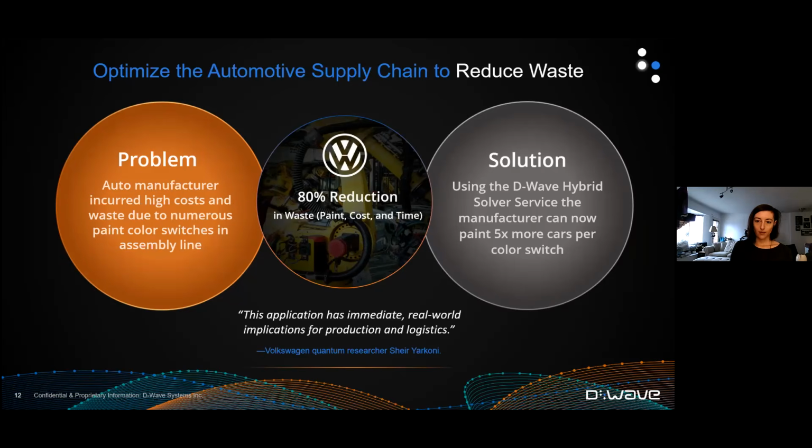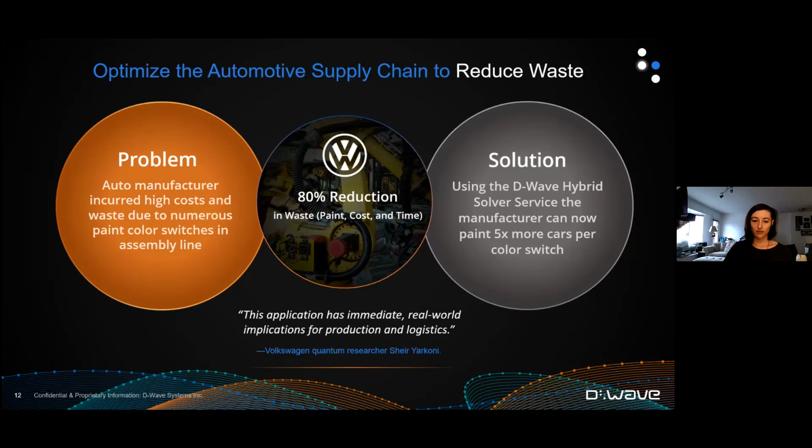That means that as the cars come down, they need to track what cars of what models have been painted what color. And then they need to swap out the color in the paint line to make sure that they maintain that 50% status between black and white cars. So this is a challenging problem and can lead to a lot of inefficiencies, because every time the paint lines are switched from black to white or vice versa, it increases the time that it takes to run the assembly line. It generates waste because the paint lines have to be flushed, and it generally increases costs all around.